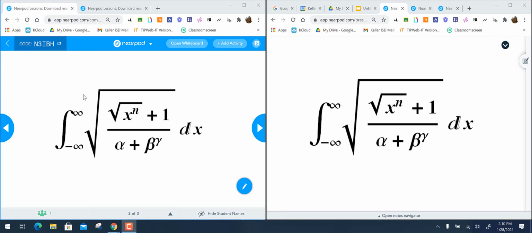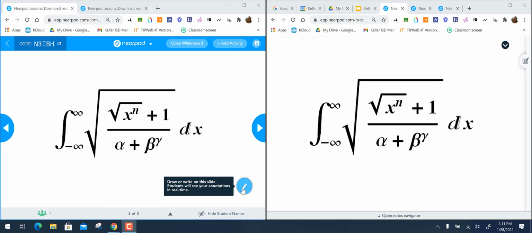On the left-hand side, you see the teacher screen. And then over here on the right, you see the student screen. Notice what's different about this is that they don't have the draw tool. It's just on a slide. So it's not like I added any of the tools to my Google slide, or you could say PowerPoint slide. It's just on the slide. So I would take the math or problem that I have, or image, could be anything, and use the snipping tool to copy and paste that to my slideshow, and it's that easy to make it.